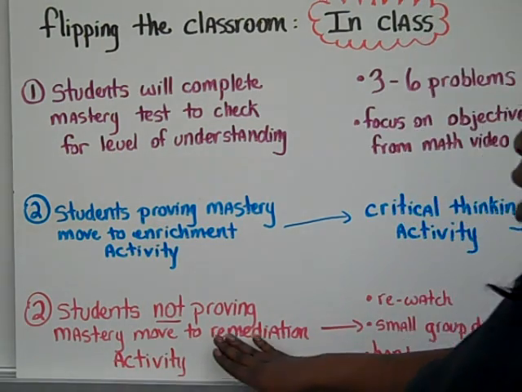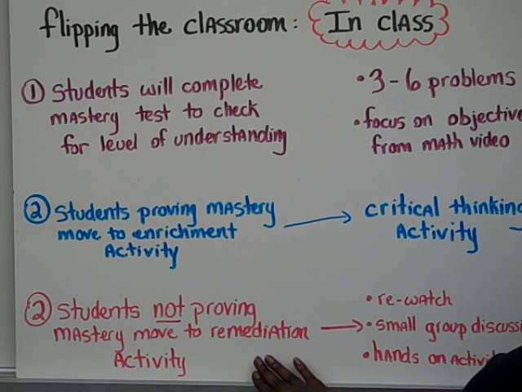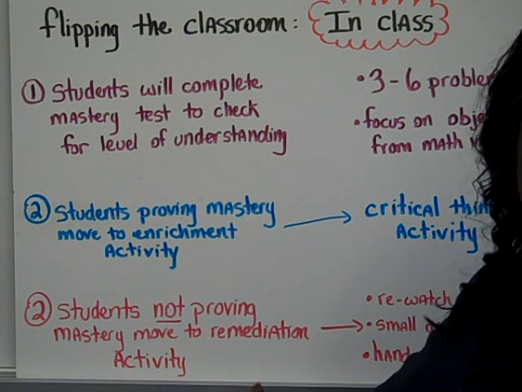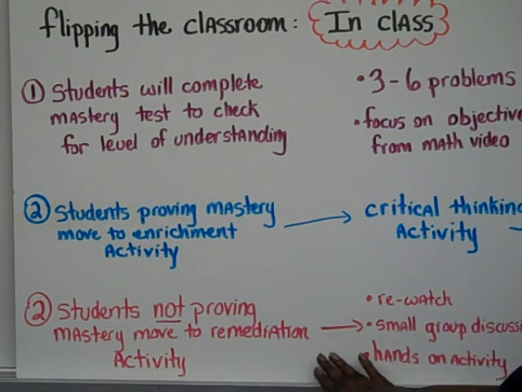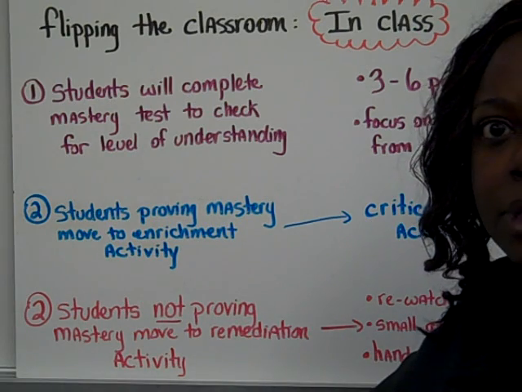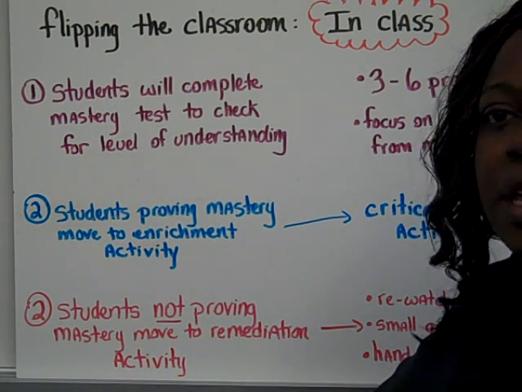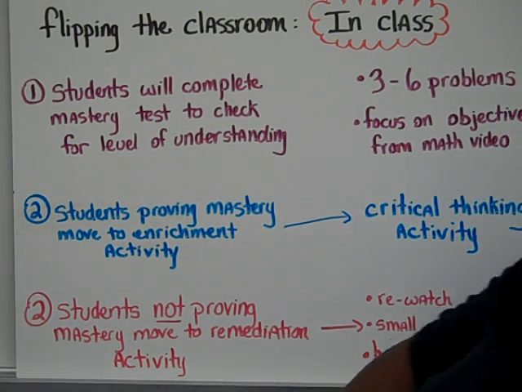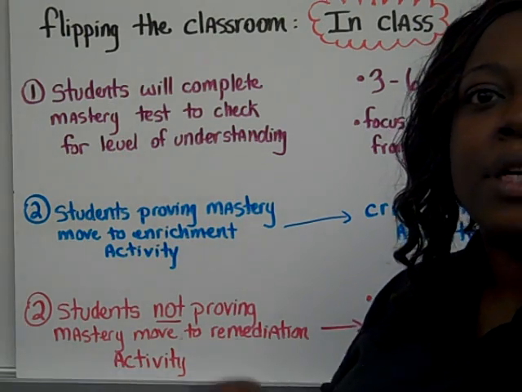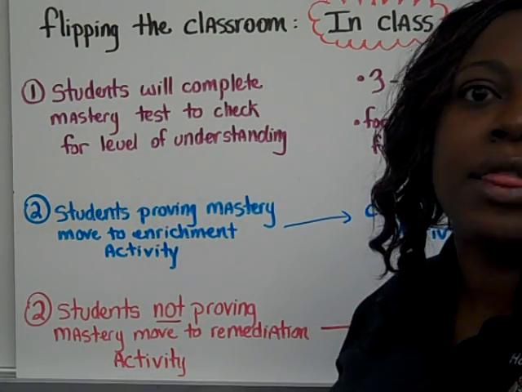Or students not proving mastery will move into a remediation activity. Remediation again will focus on those objectives, and it can be anything from rewatching the video, a small group discussion about the objectives and concepts discussed in the video, or a hands-on activity that will again reteach the concepts covered in the video.